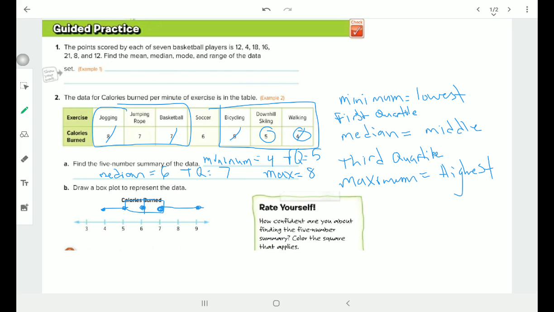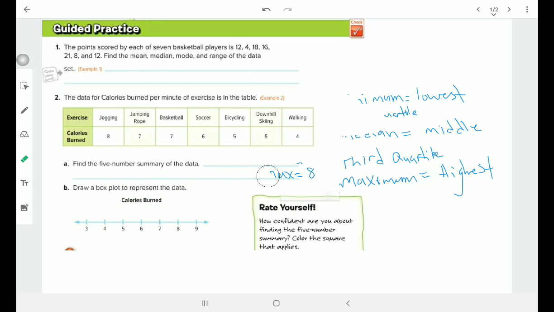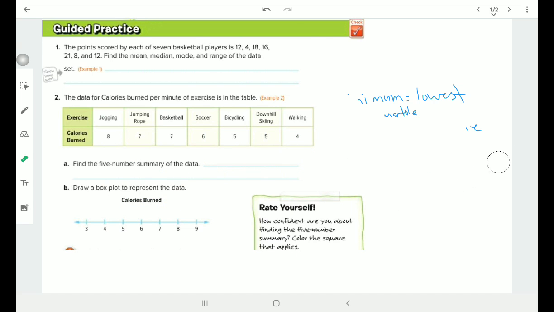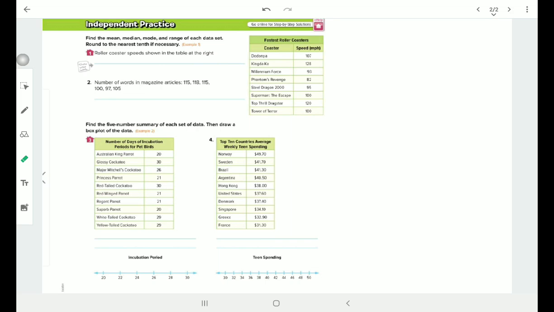Okay? So I kind of hope that makes sense. And if you look at the data, the way this should work is that 25% of the data should fall in each of those parts. Okay? And that's the way that this box plot is supposed to be represented. Okay? So I hope that kind of makes sense. To help you out with a couple more things, I'm going to go to the next page and talk about how to find the average if you're given an even set of numbers.